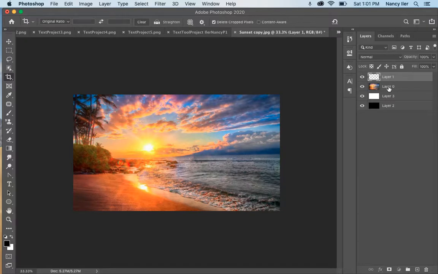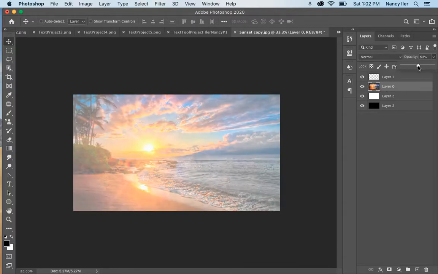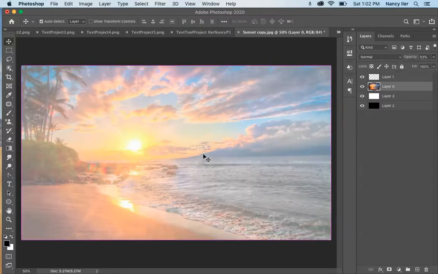Okay, so I just want to talk to you about your picture. Let's say I have all my layers, and I have sunset typed all over the place, and I have 10 layers on top, all these layers with the word sunset. But I want to bring my picture down. So you can come over here to your picture and bring your opacity down, right? So if I bring my opacity down, okay, it looks like that. Well, that's sort of hurting my eyes, right?